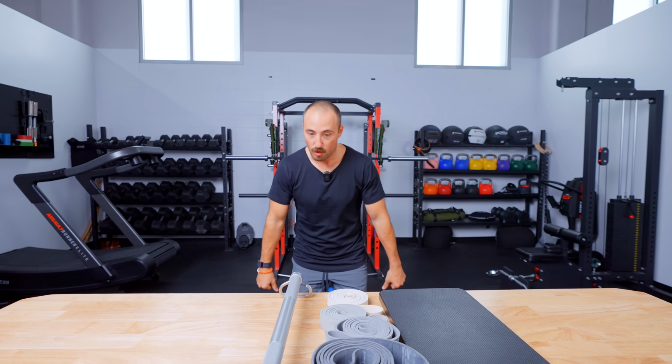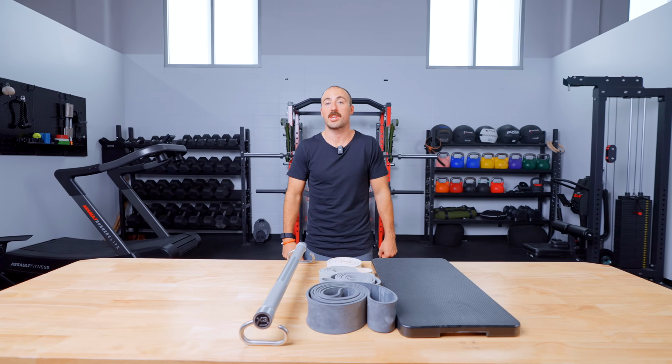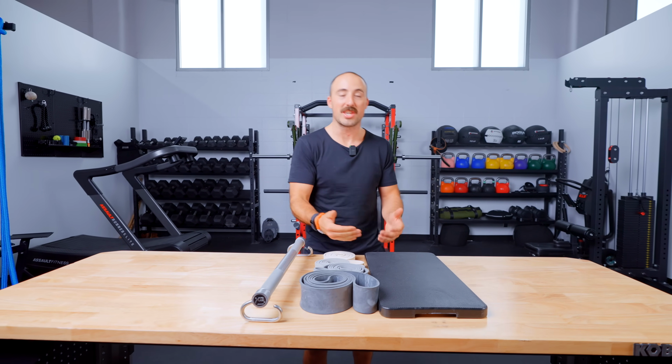So the question is, are you really training optimally if you're only lifting 400 pounds when you can lift so much more at the top of the rep? And that's why resistance bands can be very effective. We see them used by some of the top strength coaches in the world, top strength athletes in the world, not necessarily in this capacity, but in accommodating resistance capacity.